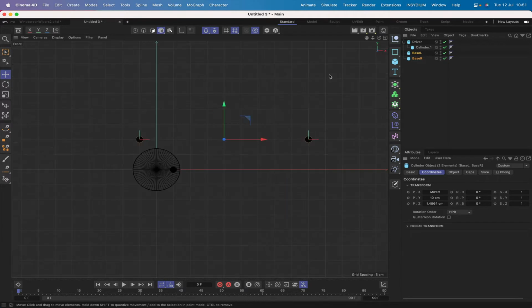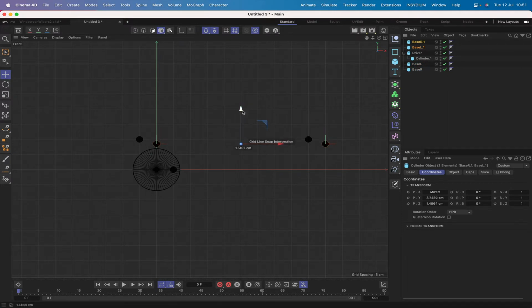I'll hit F4 to switch to my front view, and then with base left and base right still selected, I'm just going to command drag to copy those two over here. And then all I'm going to do is drop them down by eye to about halfway between these 2 points, and then I'm just going to move them very, very slightly. I'm just going to take the snap off of this, just move them very, very slightly this way, so they're about there. Again, by eye is fine, and now they're positioned in effectively the positions that they need to be.